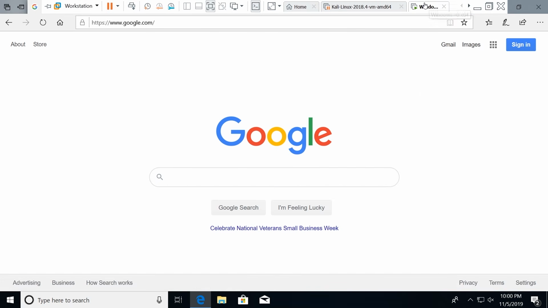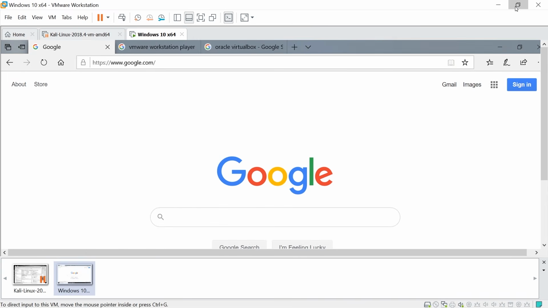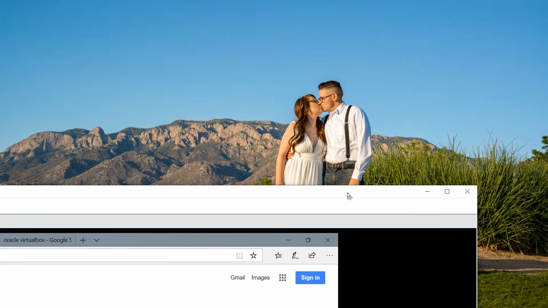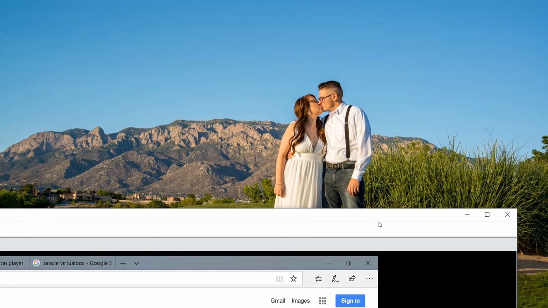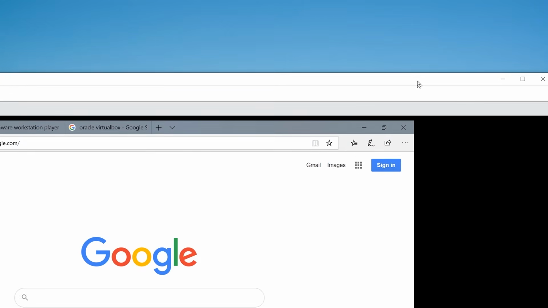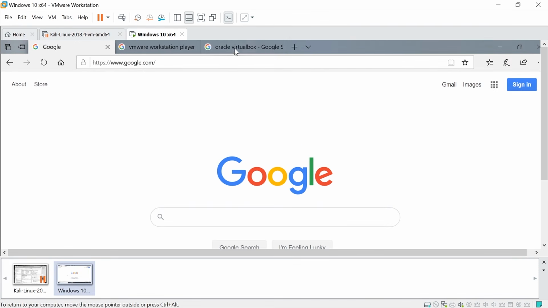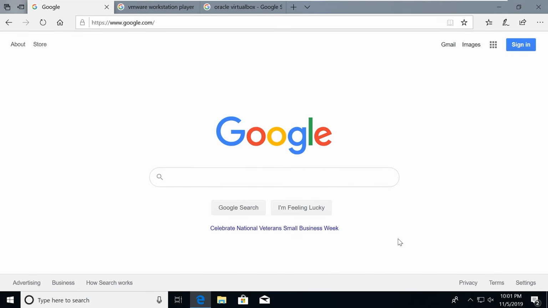So here you can see if I scroll up that I have a Windows 10 machine. I also have a Linux machine sitting here. If I were to demaximize this, you can see that I'm actually running here a Windows machine in the back. This is my wife and I, and you come through here, we just blow it back up, and we're back inside of our machine. So a virtual machine is just a machine inside of a machine.